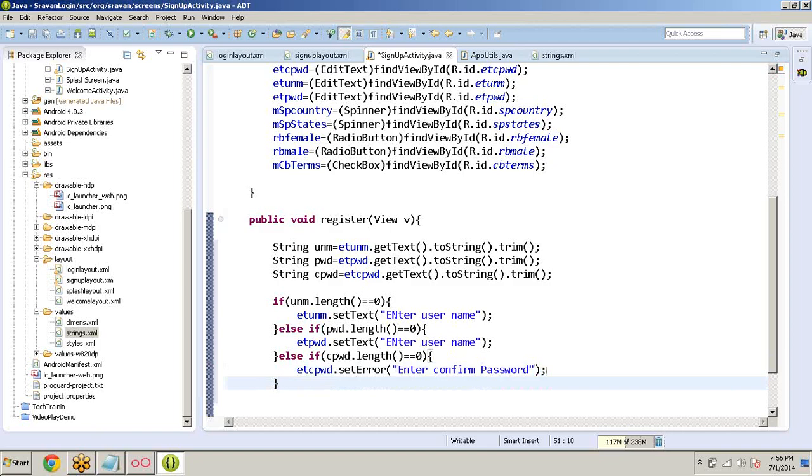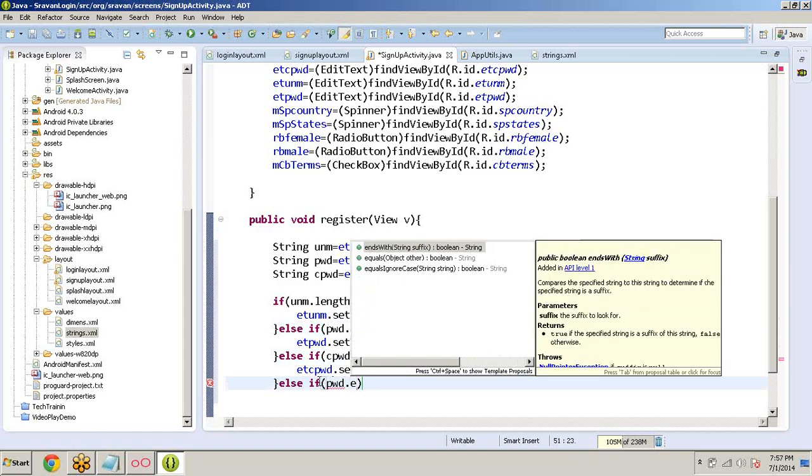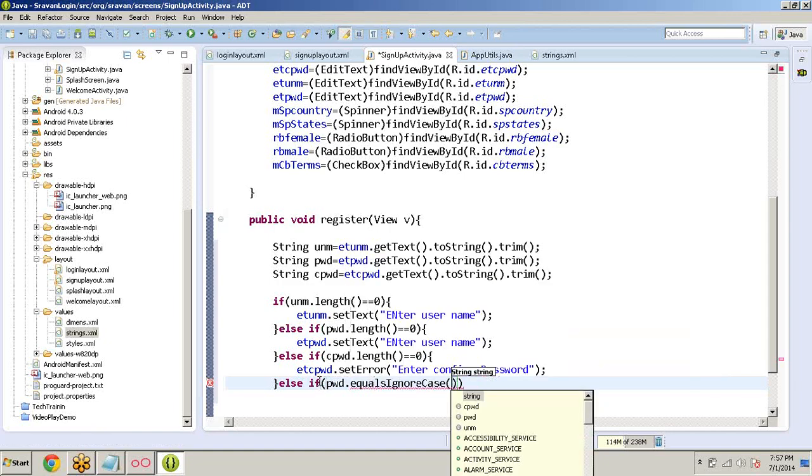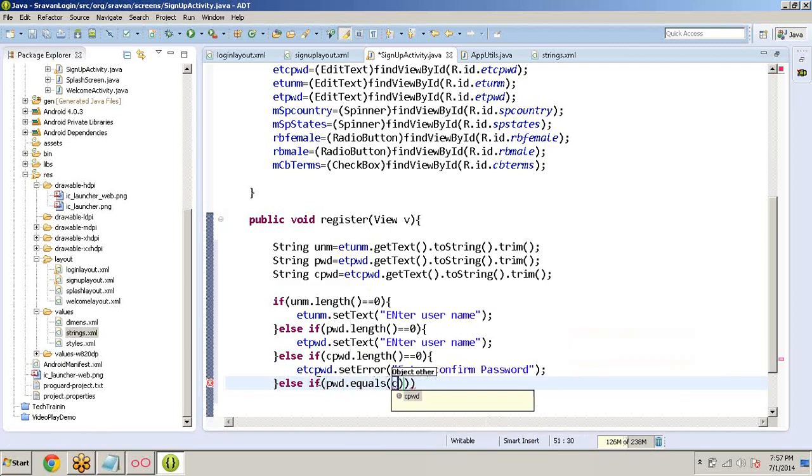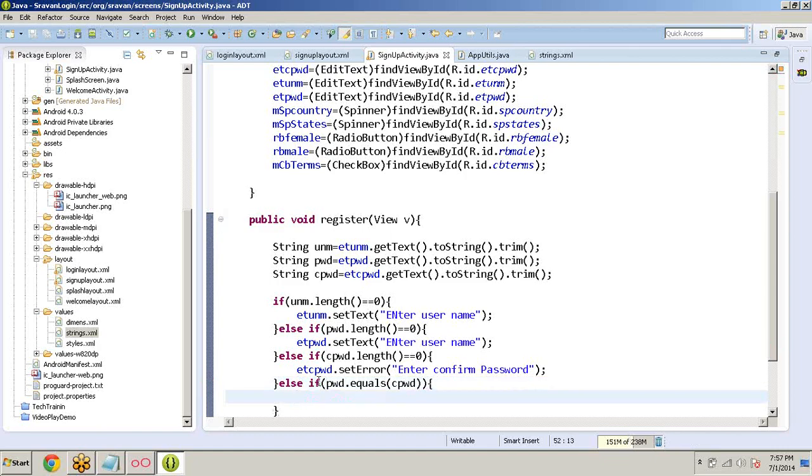So okay, assume you enter the username and password, if not length, then else if the password dot equals of the confirm password. If both are equal, then if password and confirm password both are equal, okay.